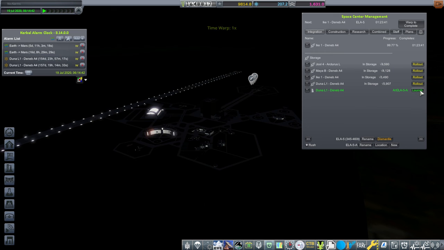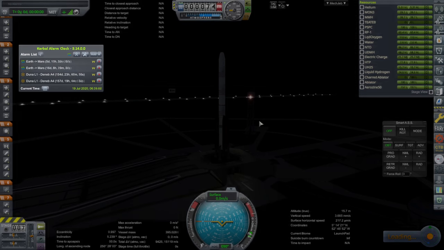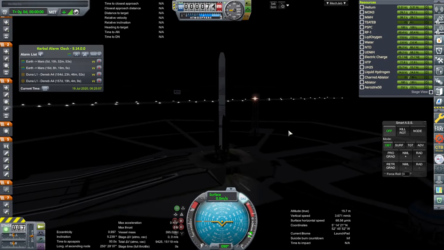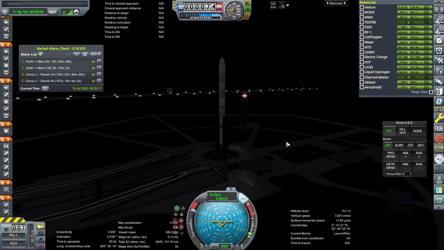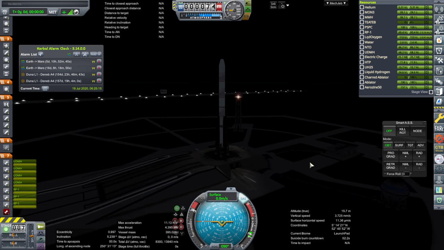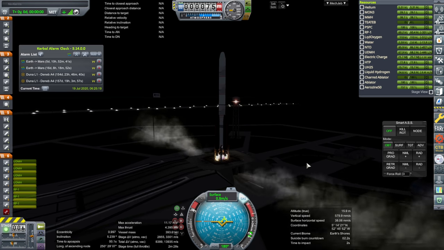Okay, launching another Duna L1. These are not with the boil-off test tanks. The only one that has a boil-off test tank right now is the Ike one. Well, we'll try it now. SAS on. My throttle is not working right now. All right, throttle up. That's probably because I have Unity open. Anyway, ignition. He lost one engine again. It's always one of the boosters. We just gotta replace those boosters.